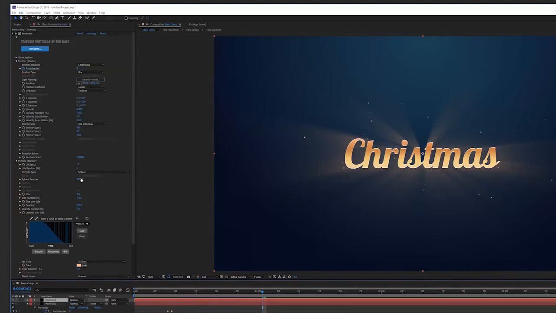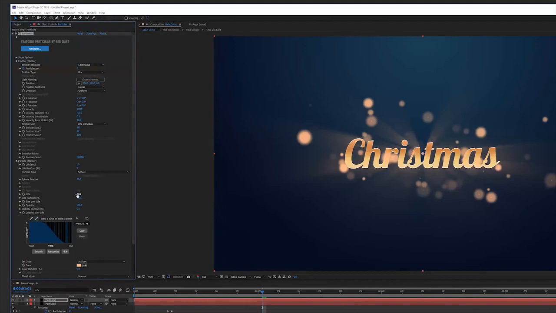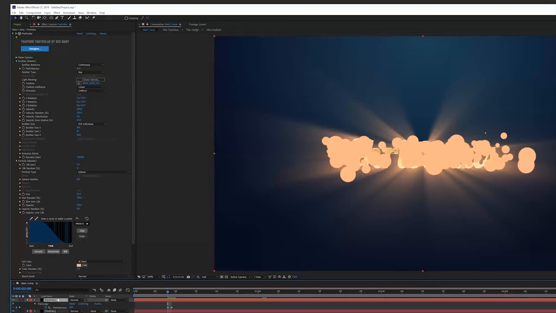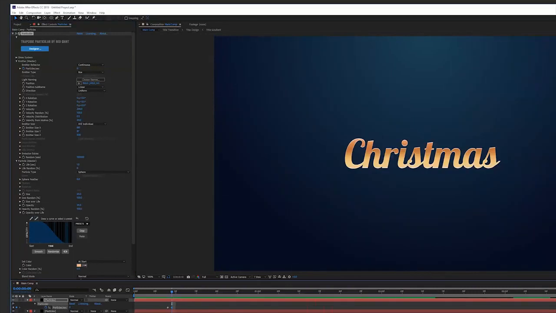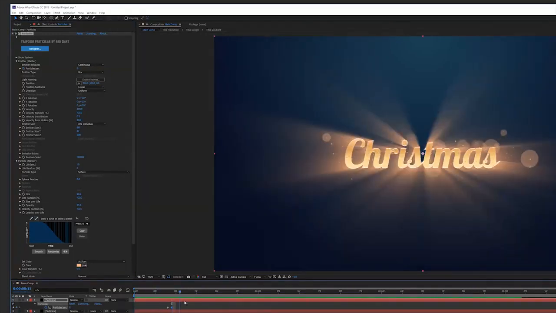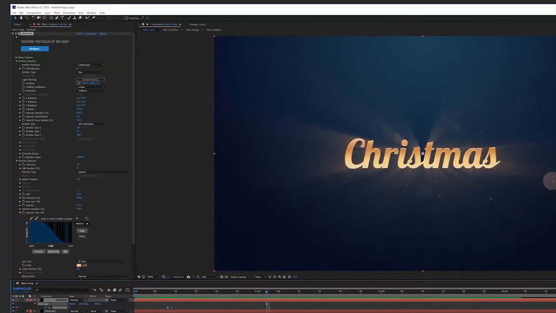Duplicate that layer, and now we're going to add some variation in the size, also the feather, zero this out, and go to the first frame where the particles per second are 450 and change this to a different value, something like 80. And then drop the opacity a little bit so we have a little bit more variation, and this is what we have, really cool.